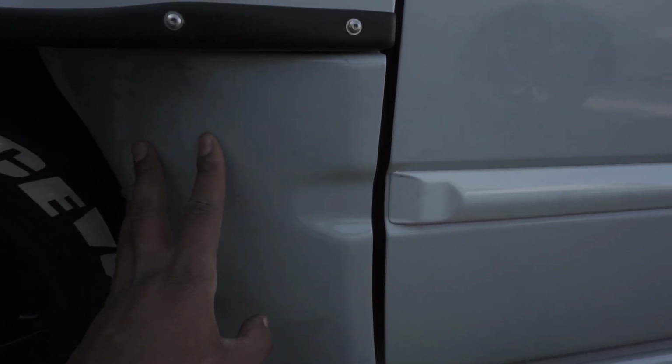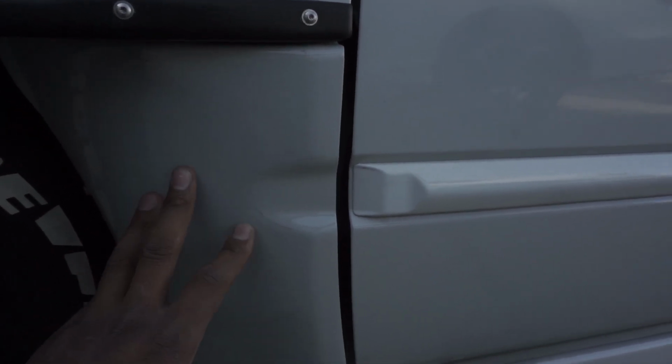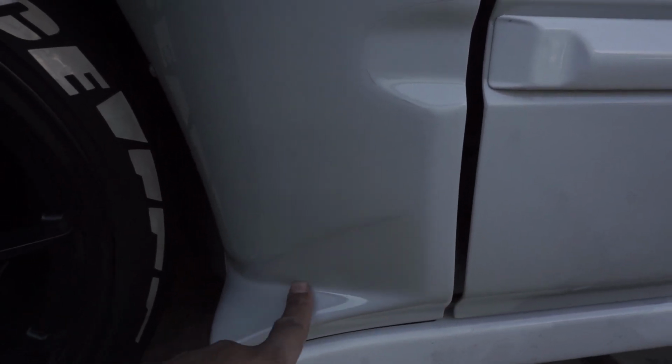but this thing isn't like wrap. It's very similar, but it's not like wrap. So I was having problems molding it and shaping it, and I was like, you know what, I don't feel like doing all that crazy stuff right now. So I just decided to trim it up where it best fits and lay it on the car so I could drive it. So it's exposed right here, and it is exposed right here.